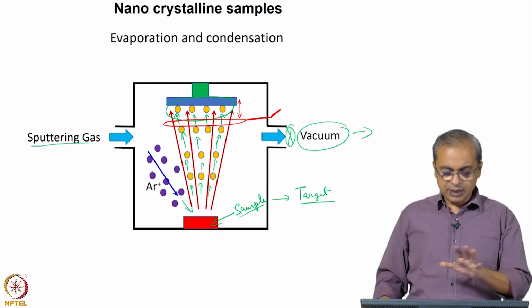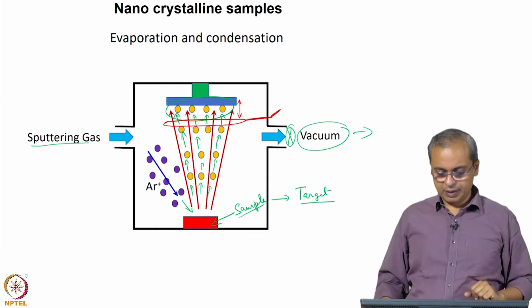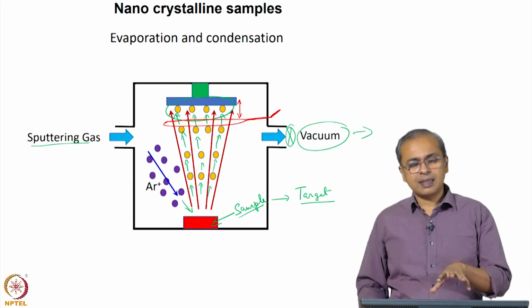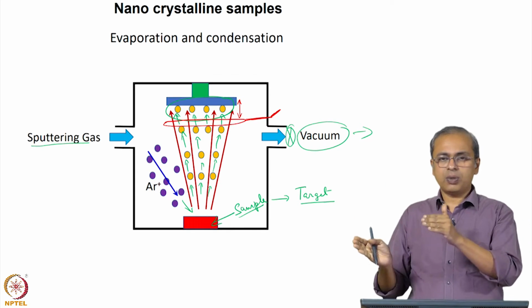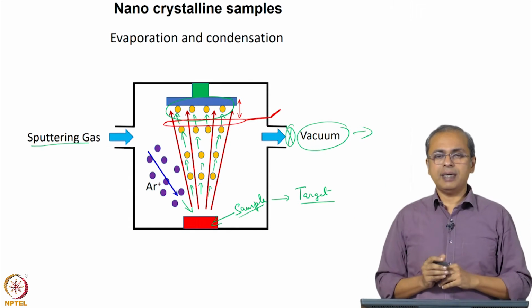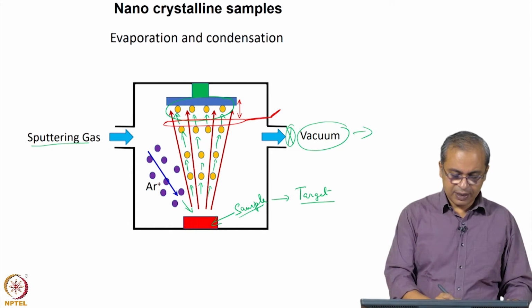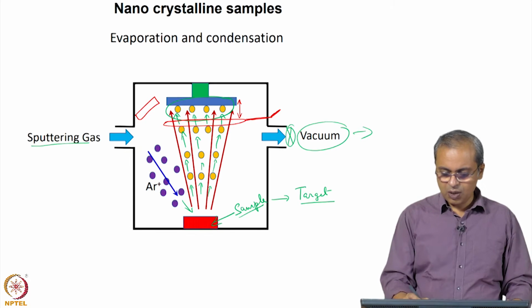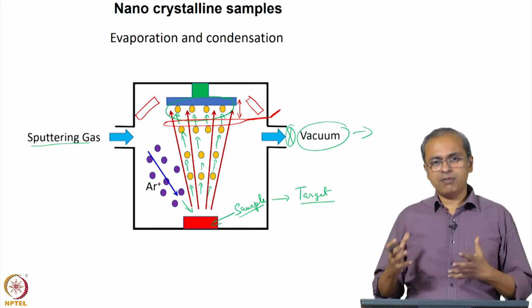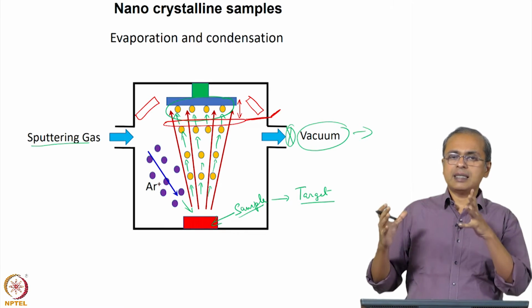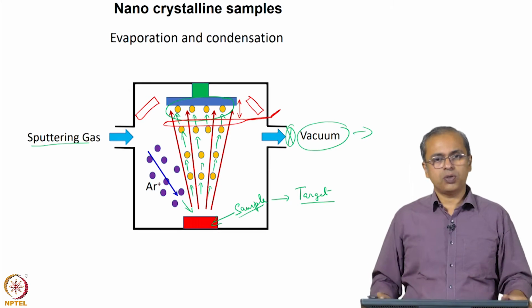Okay. So these kind of small details are there in this process which you have to look into, plus there is a fair amount of variation on what is the temperature at various locations and what is the angle at which the material is arriving, etc. So having a substrate at that location may give you different results than having a substrate at this location or in this location, and so on. And so some level of experimental work you have to do to satisfy yourself that the kind of sample you are getting is the kind of sample you are interested in.